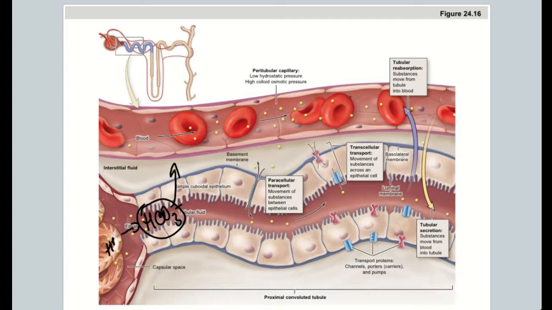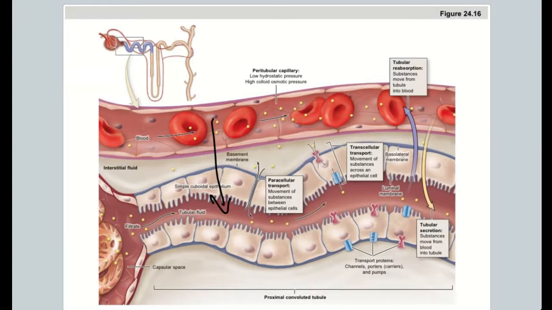The next thing that we need to talk about is elimination of various things. This is the opposite of reabsorption. We talked about reabsorption or dysregulated reabsorption. Now we're going to look at things that are eliminated, and that means that the direction of movement is from blood into the tubular fluid. Now we're going to see what is being secreted.